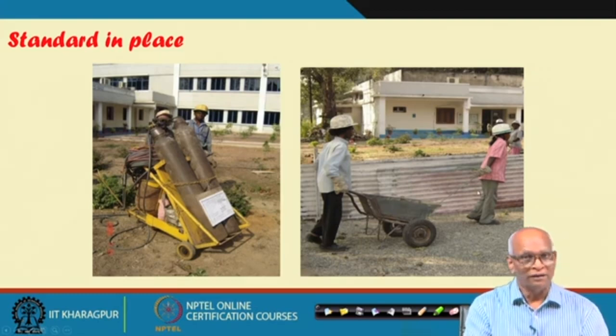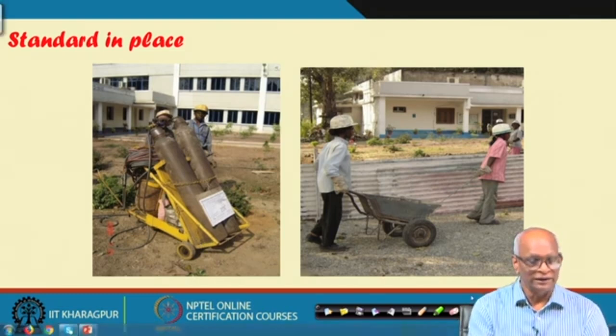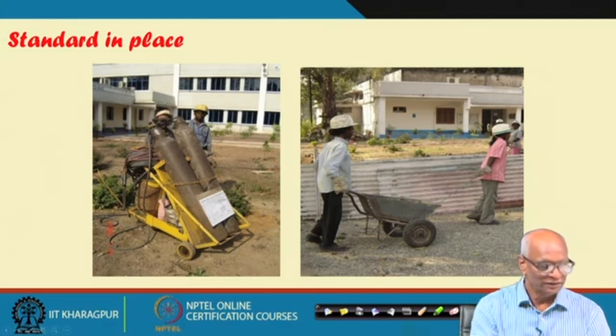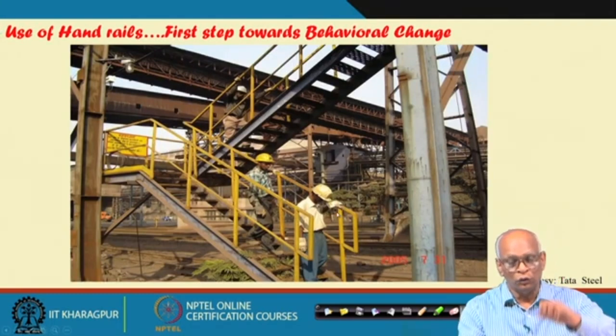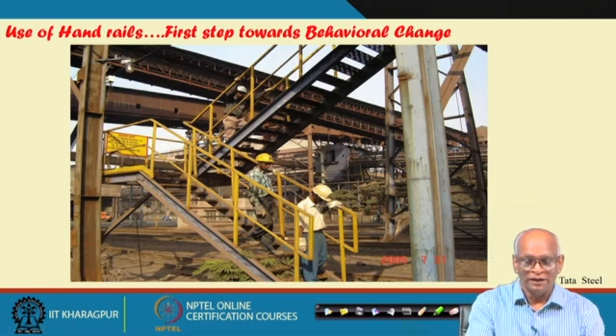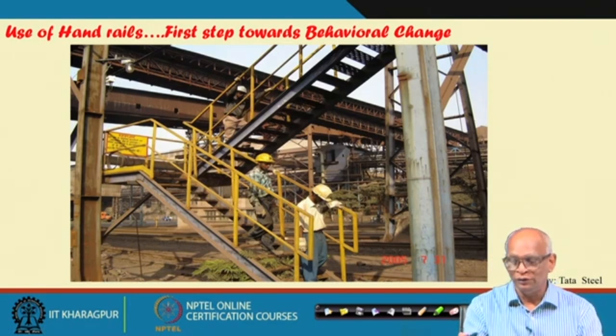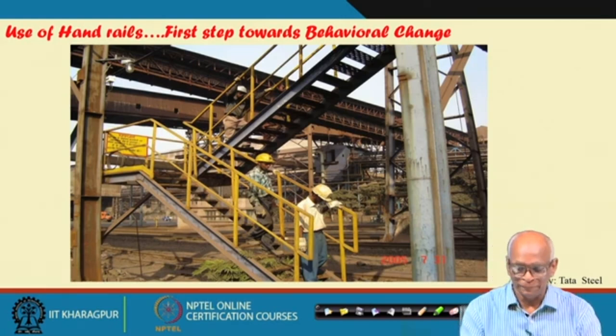People use proper dresses so that they will not wear loose clothes. You see the welding equipment, how they have put it, the cylinders are in the right direction, always upright. You will be amazed, in this organization, when people go up and down, they use the staircases and hold the rails. Holding the rail is one of the important rules for this organization, so that they will not slip. Whenever you go up and down, the first rule is to hold the rail, so that even if you slip, your hand is holding the rail.